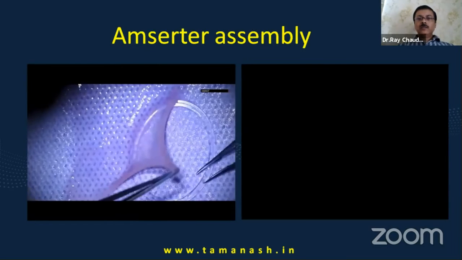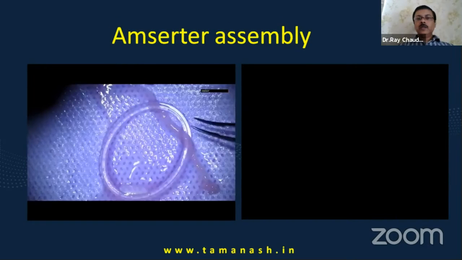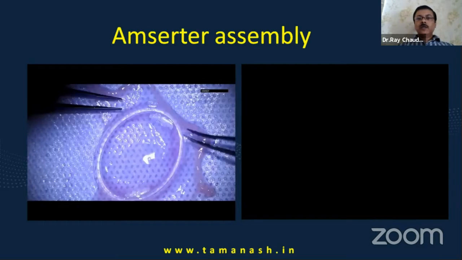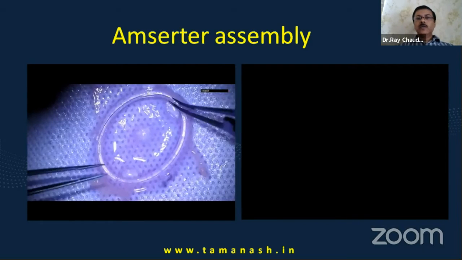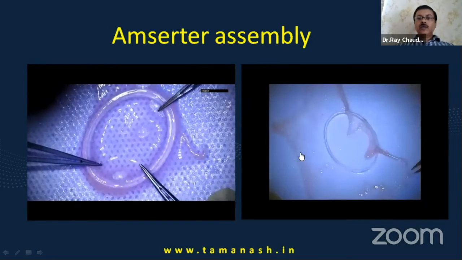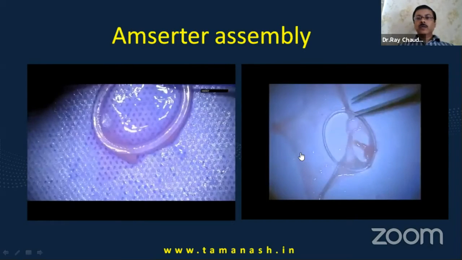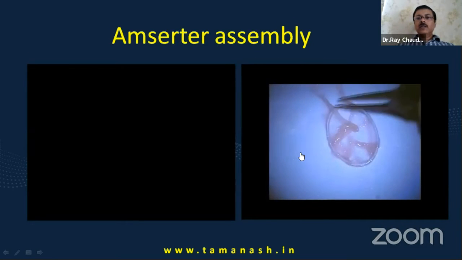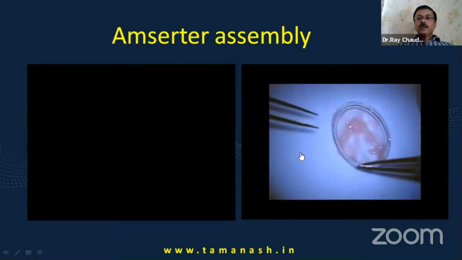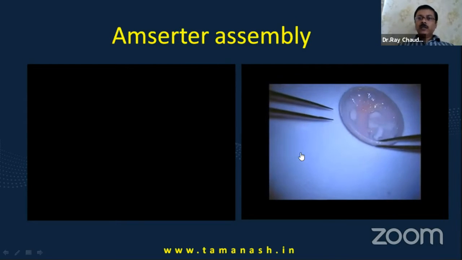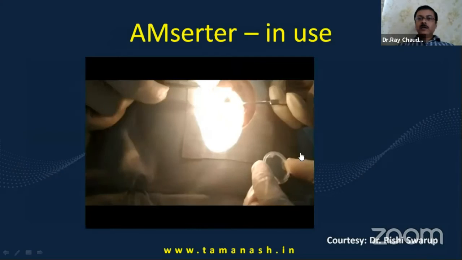So you tuck the bottom ring below the amniotic membrane, and it has to be kept wet all the time. And you bring the top ring and sandwich the amniotic membrane in between. This is an alternative technique in which, if you do not want raw edges of your ring to be exposed, you can put the ring on top of the membrane and gather all the amniotic membrane inside and then put the top ring. And then this entire ensemble can be inserted like a contact lens. And this assembly can be done anywhere.